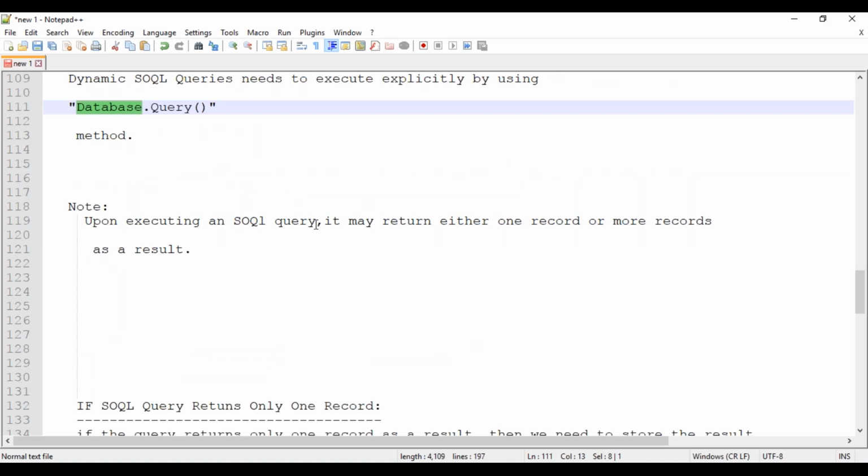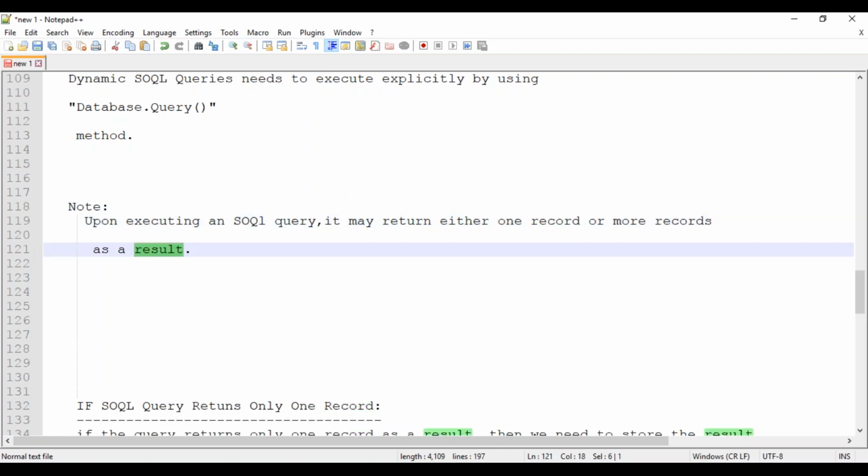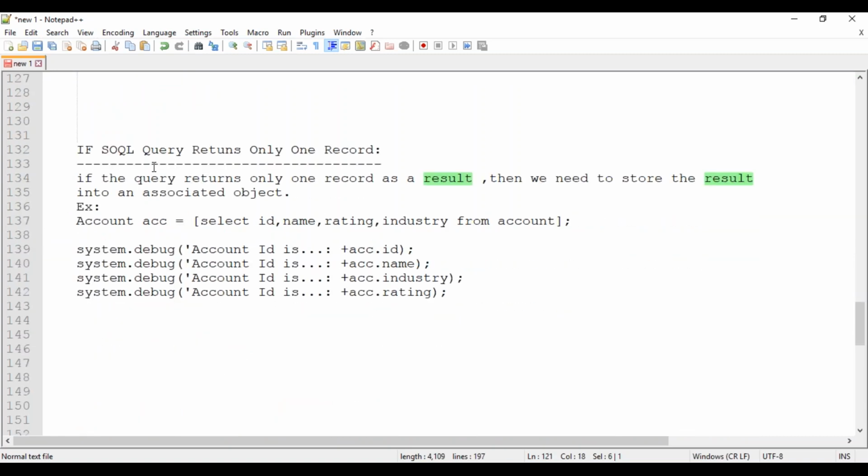Upon executing a SOQL query, it may return either one record or more records as a result. If the query returns only one record as a result, then we need to store the result into the associated object.